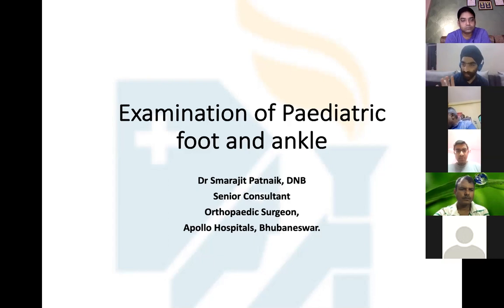And as soon as it dorsiflexes, it goes into external rotation. That external rotation is only possible because the fibula has to move out of the way. As soon as the ankle dorsiflexes, the fibula also has to externally rotate at the same time to allow the talus to come back into position. And the fibula has to translate posteriorly to allow the wide part of the talus to come into the mortise. So with plantar flexion, there is internal rotation of the talus. With dorsiflexion, there is external rotation of the talus. That's the complex movement in the ankle, along with the movements of the fibula, which are external rotation and posterior translation.